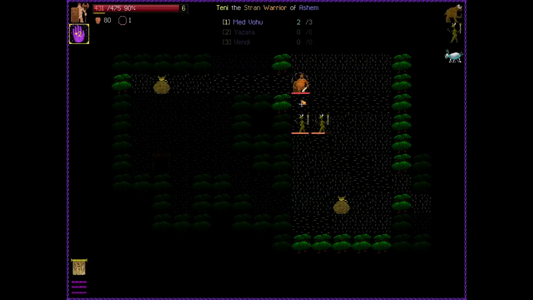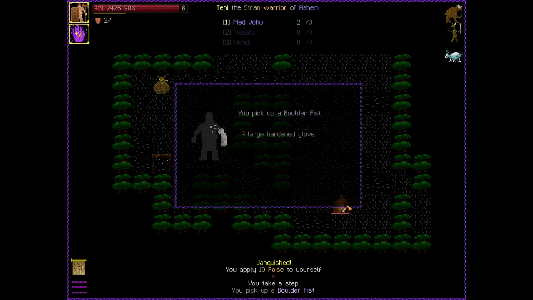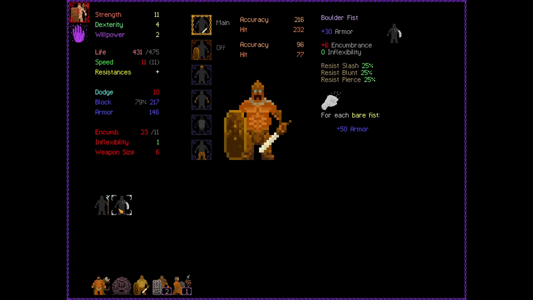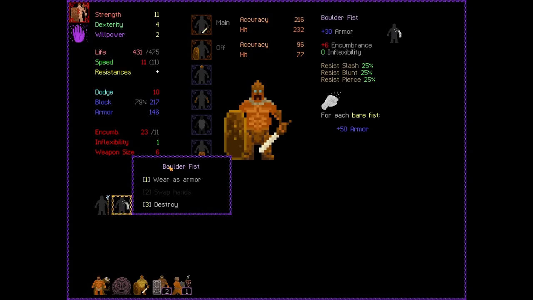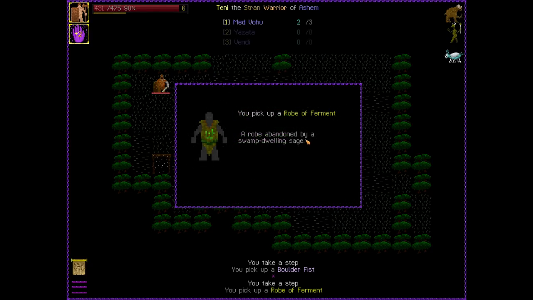So here's the thing. These guys are going to never get in my face, so I have to come down and get them. Boulder Fist, a large hardened glove. You weren't kidding. For every bare fist you have, flip 50 armor up. I mean, I'm going to gain encumbrance, which could be good, like, by default. 15. Oh, and it also gives 30 armor. And some resistance to slash, blunt, and pierce. So we should get another Robe of Ferment.